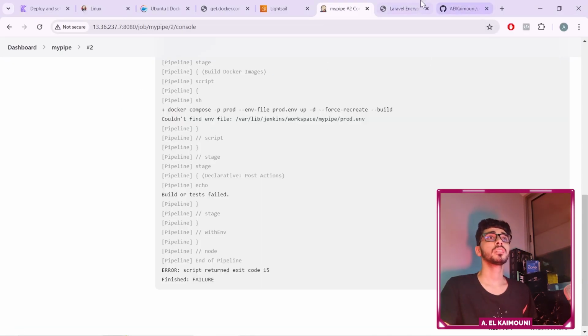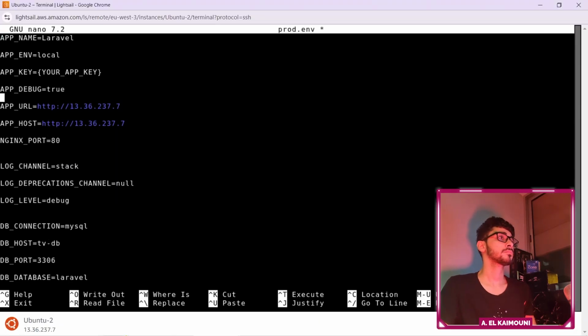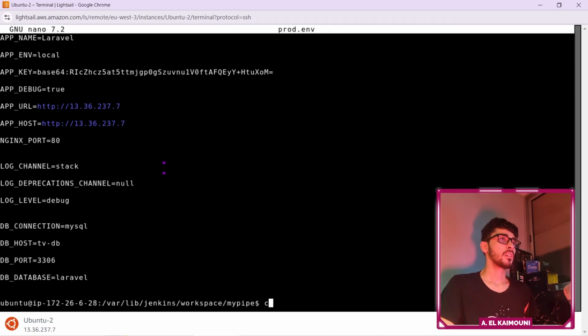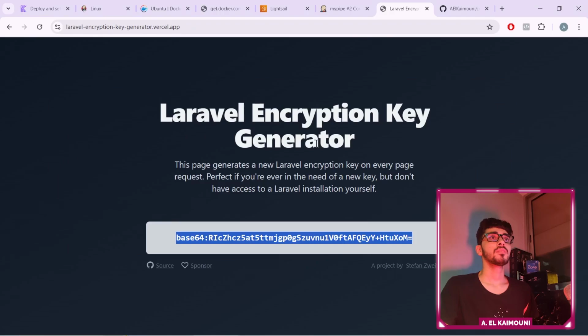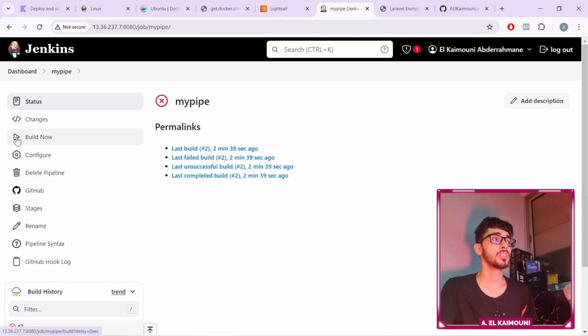And also need another app key. You can get another one from the same website. And now, after we have our production.environment variable in the workspace, let's schedule a new build.